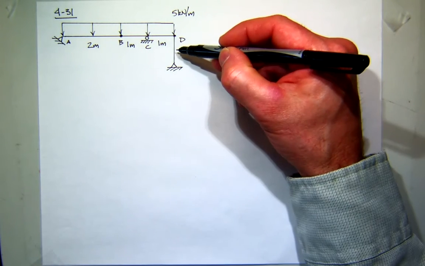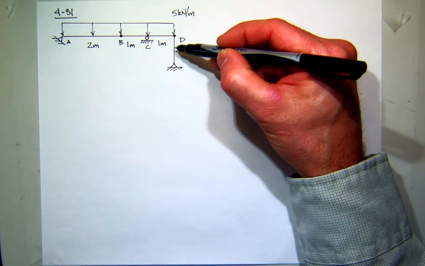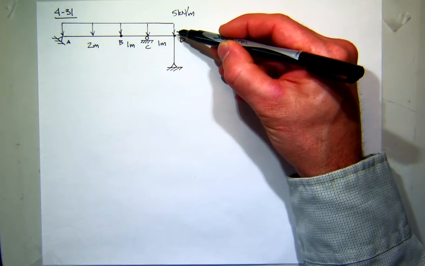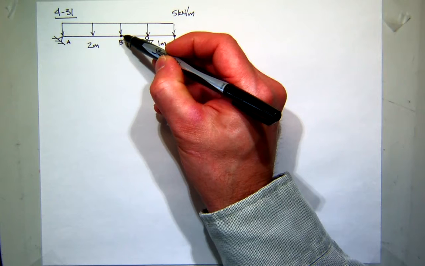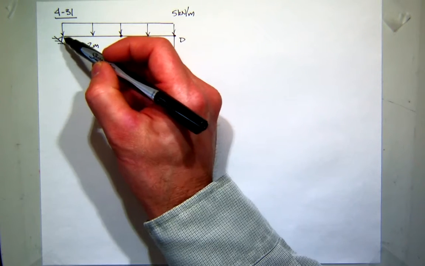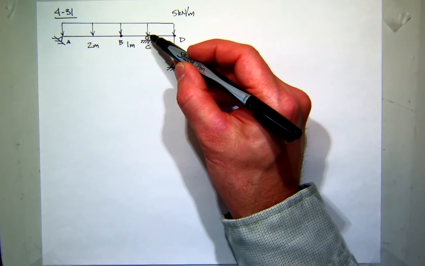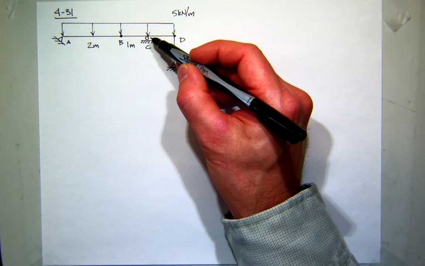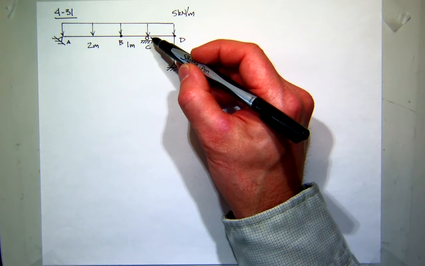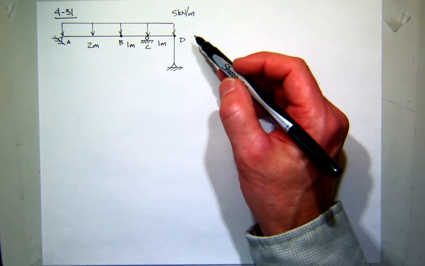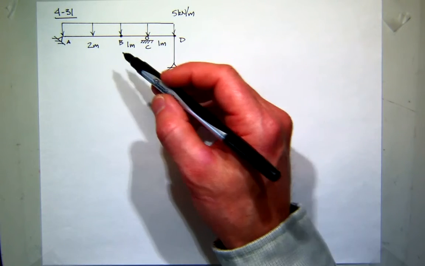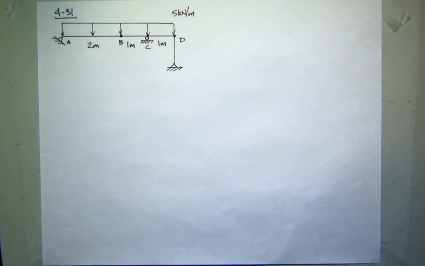Obviously, there could be a force there, right? But there's going to be what? No moment. There's going to be no moment at this hinge. There's going to be no moment at this support. Will there be moment above this roller? Yes, probably. So the first thing we want to do is try to find all the reaction forces and then draw the shear force and bending moment diagram.